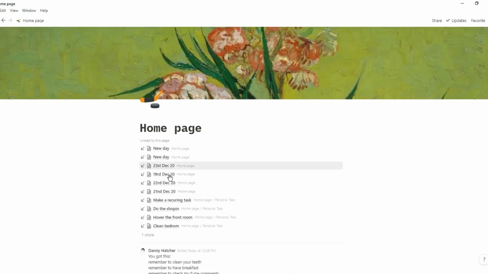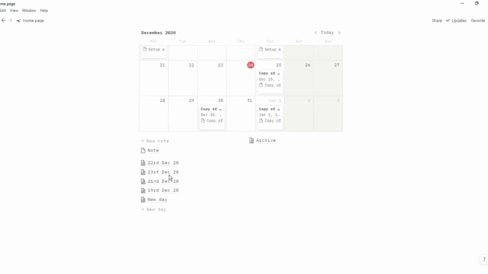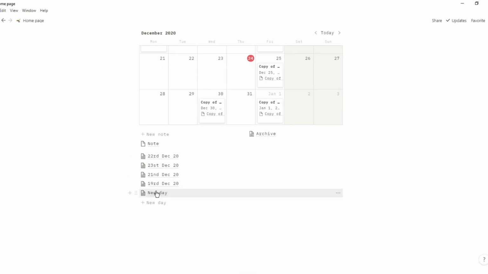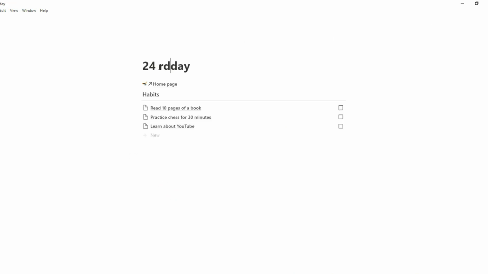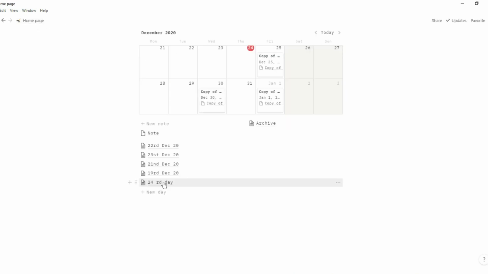Now I have a home link page, so I can go straight back to the top of the page and look at all the backlinks and tasks that I need to do at the top of the page. And I like having this in my page of my habits, so when I'm checking off my habits, I can go straight back there. So you can see now when I go back to the bottom of the page, the template button's still at the bottom, and then I can change the name of this page that's got my habits in. So when I go into the page and tick off my habits, I can tick them off right here, and then that's all set and done.